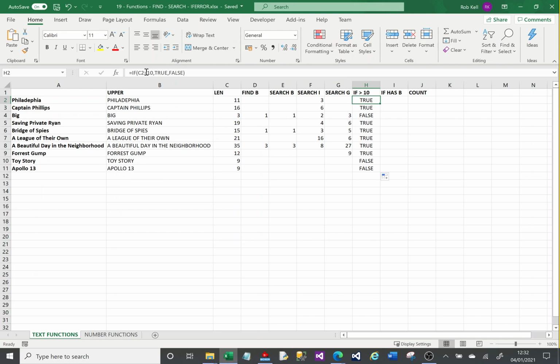That's fine, but maybe I don't have this field available to me. So within my if function, I can create another one. And I will say if the length of A2 is greater than 10. Oops. Sorry, I've typed A2 twice somehow. Is greater than 10, and it actually does the check against this field as opposed to this field.